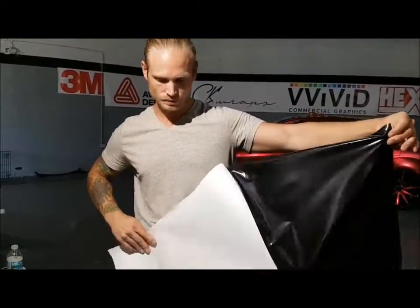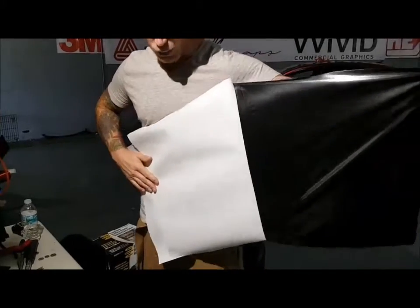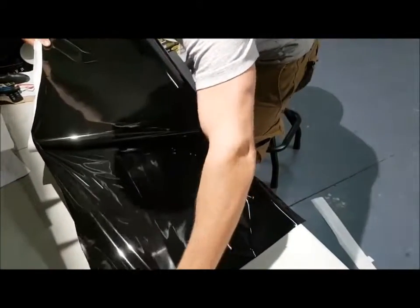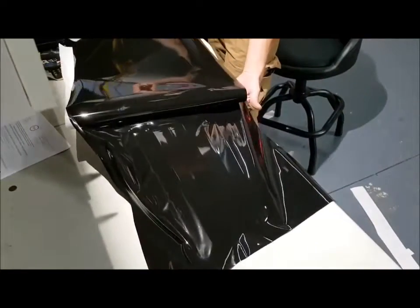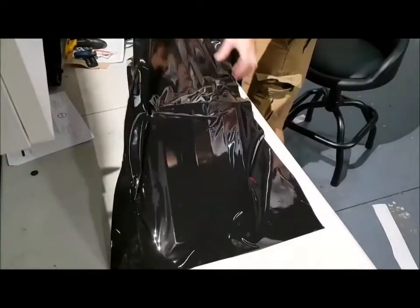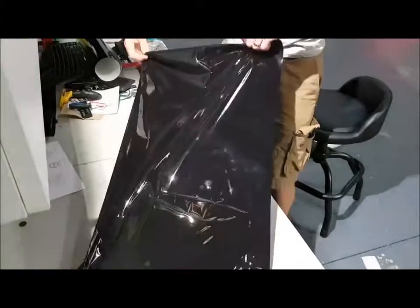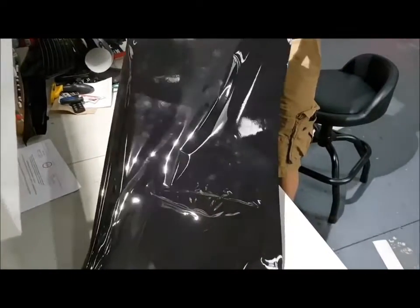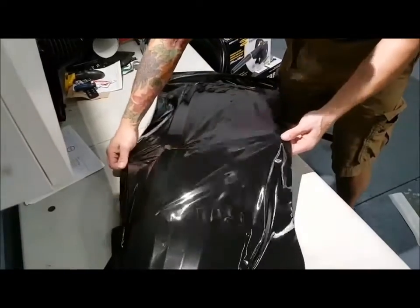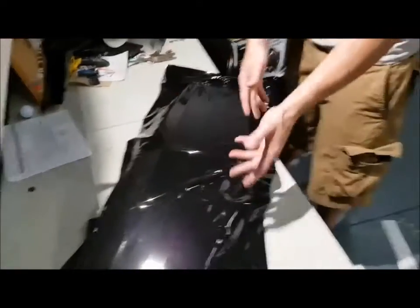So we're going to remove the backing paper. It's a bit difficult to do something like this alone because the part will move — it will want to move. So it's a little bit more difficult. I'm going to try and get this done in one shot. I cut the piece bigger than I need it. I'm going to roll off the rest. I know right now I have it on an angle so I'm going to have to reposition this. You can see the grill moving — it makes it a little bit more challenging. If I have someone to pull on the other end we can easily glass it. What I'll end up doing is glass part of this and then glass the other side.